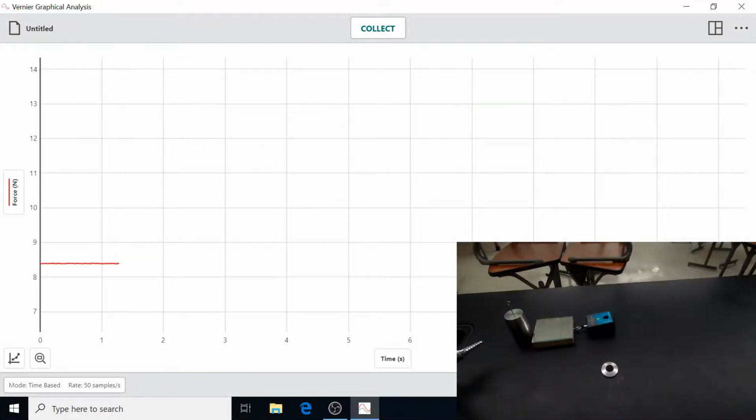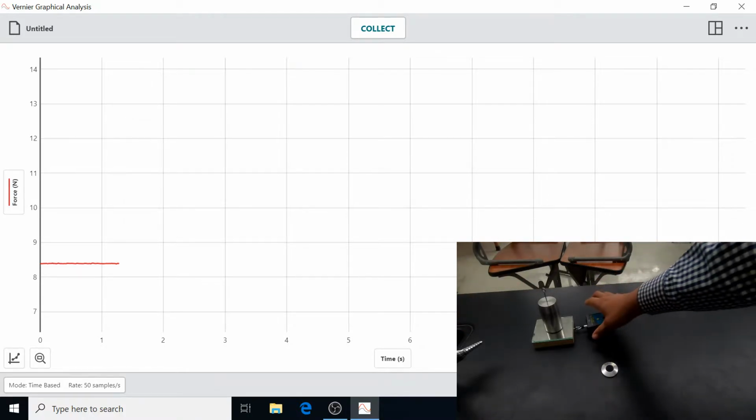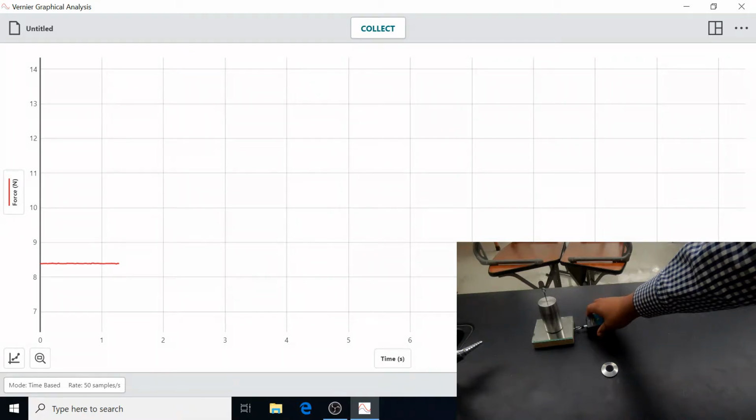So what I want to do here is remind you guys of our friction lab, so that when you're writing up your lab procedures, you'll have some basic memory of what we did that day in class in order to complete this assignment. Remember, we began by taking a block, and then we took a 1 kilogram mass and placed it on top of the block. Remember, 1 kilogram represents a total of 1,000 grams. And of course, we had a force sensor here in order to measure our force values.